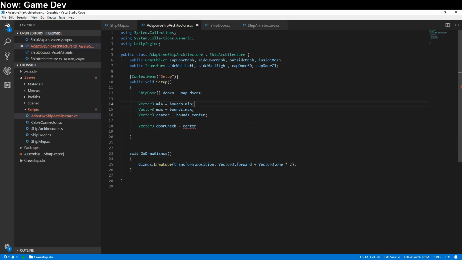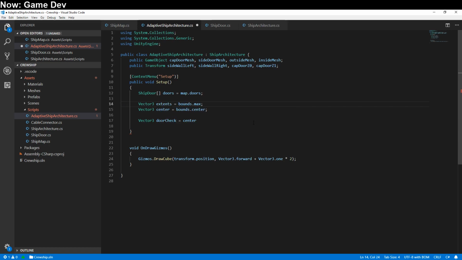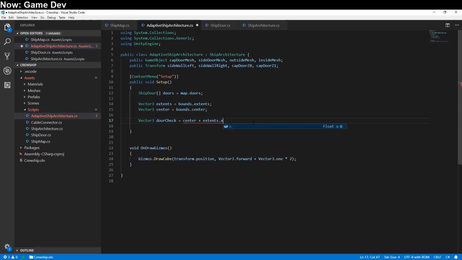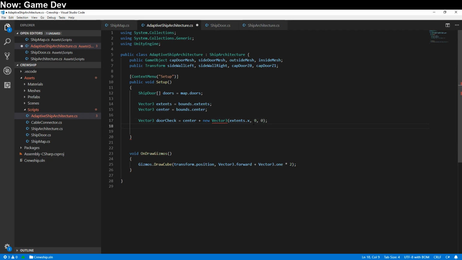I guess we do just want the bounds. Center plus extents. Well, we only want the one axis, so this is where we're going to want to check for a door.